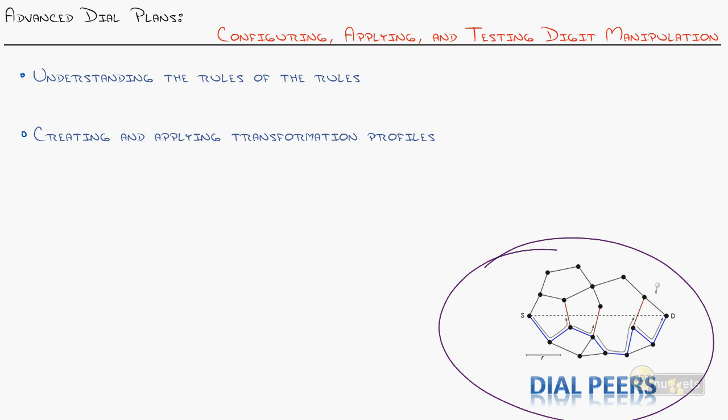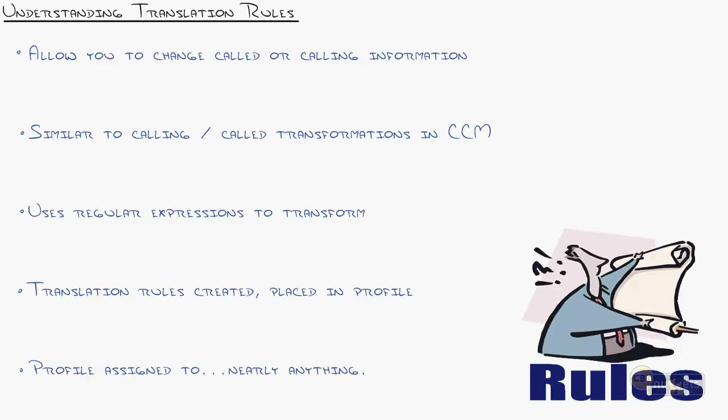In the last nugget, we talked about regular expressions and really understanding the syntax of how these transformations are going to work, and now we're going to do the transformations themselves. We're going to go through what I would call the rules of the rules, because transformation rules will be how we apply this, so there are specific rules that govern them. Then we'll do plenty of configuration where we're creating and applying these. Let's start off with the rules of the rules.